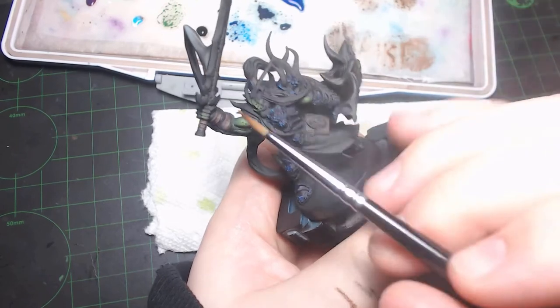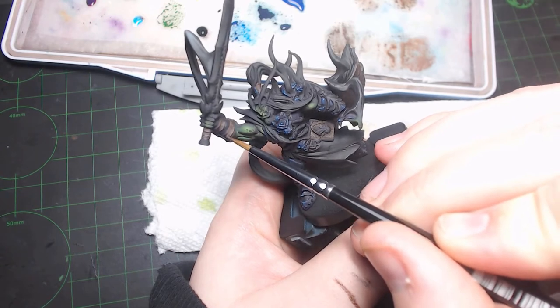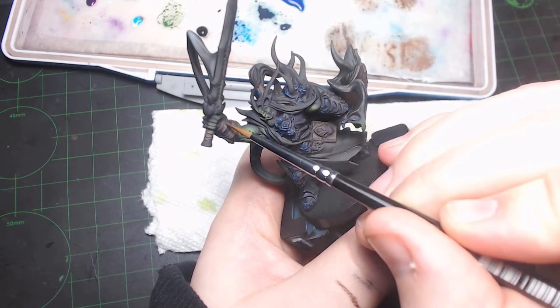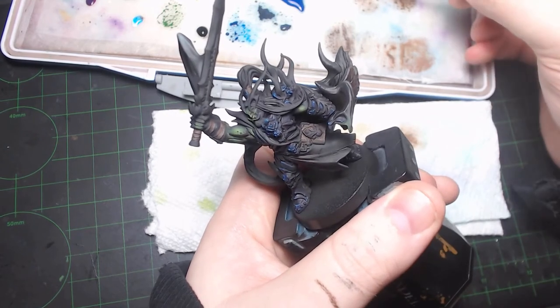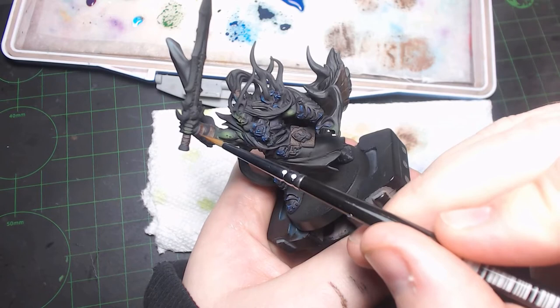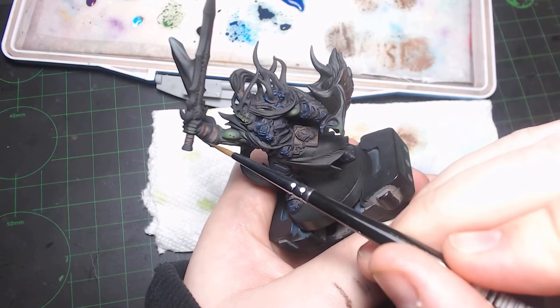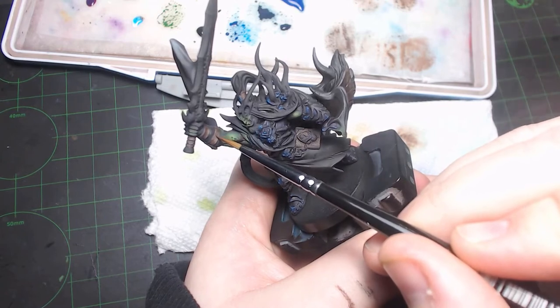I found it too bright already, so I'm taking a bit of the darker shades — the mid-tones — and just stippling those on. It's a little watered down so it's nice and translucent, but that just kind of helps keep the places I want dark, dark as well, while still having that little stippled scratch underneath.